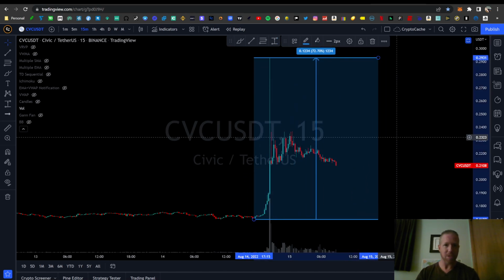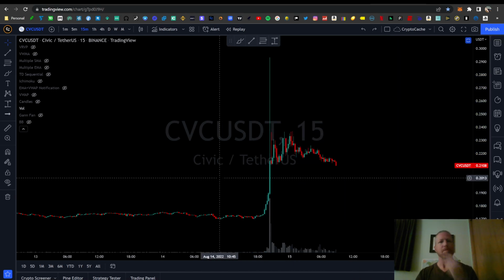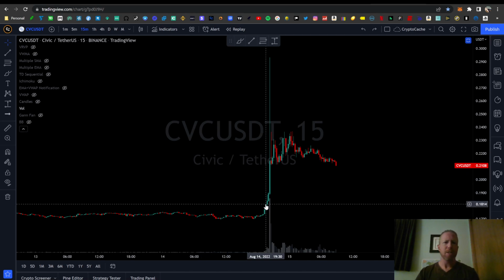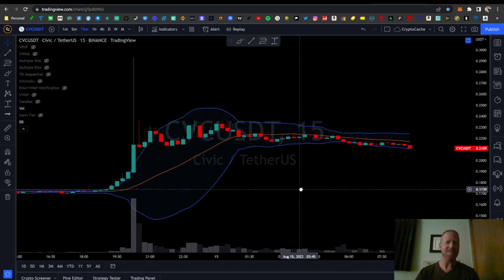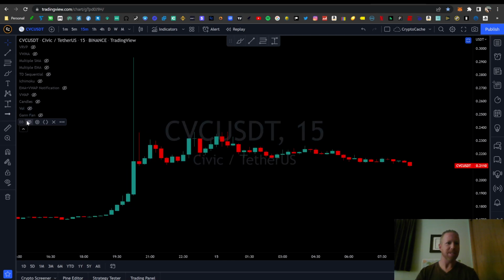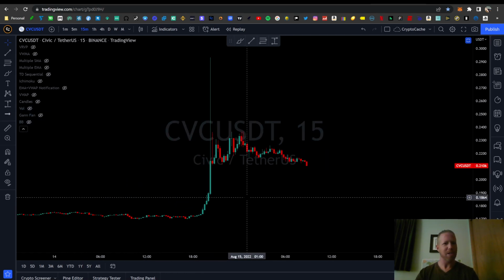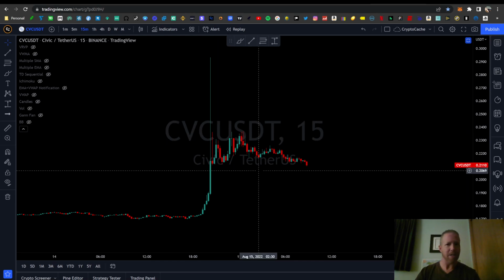I mean, it was 72% from bottom to top within no less than 2 hours. Okay, so that kind of stuff should be alarming to you. You take a look at Bollinger Bands, for example. Look at how significant that is, right? That is way outside the standard deviation lines, even on the volume weighted average price. So a handful of little things to help you understand in the future when this happens again. If you were to see it, take your profits while you can and run because the likelihood of it continuing that higher from there is pretty low.